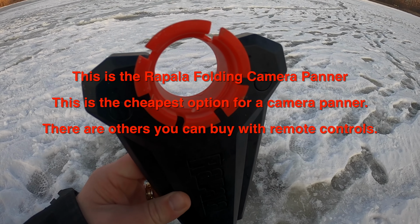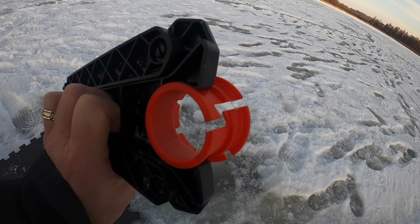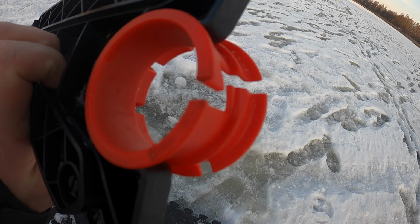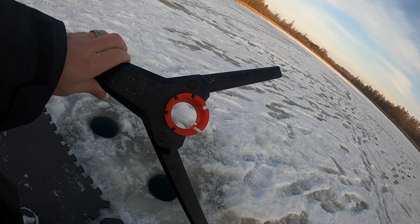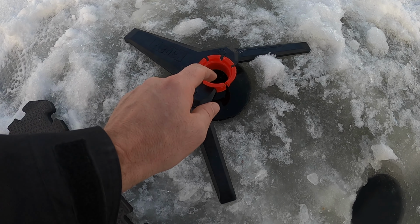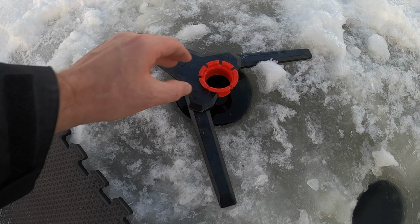This helps you guide the direction of your camera. I'll show you how it works. Make sure that open space, that divot right there, is in the open part, right? And you spread it out. So now it's like a Y, and you put it over the hole. You're gonna run your camera line through that, and then that little thing right here will allow you to turn your camera in whatever direction you wanna see.